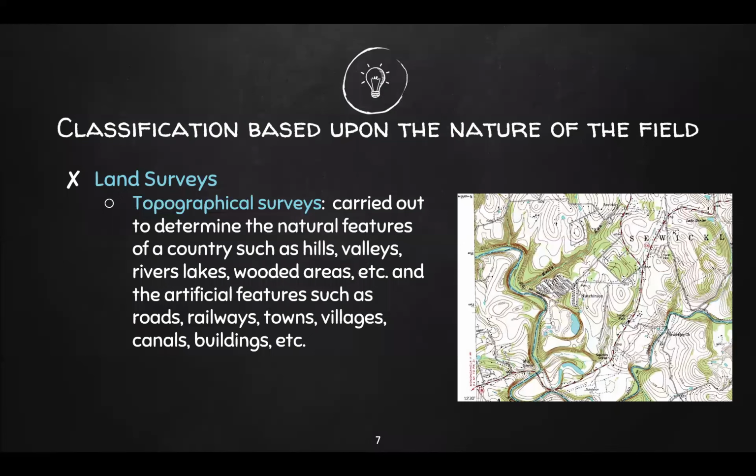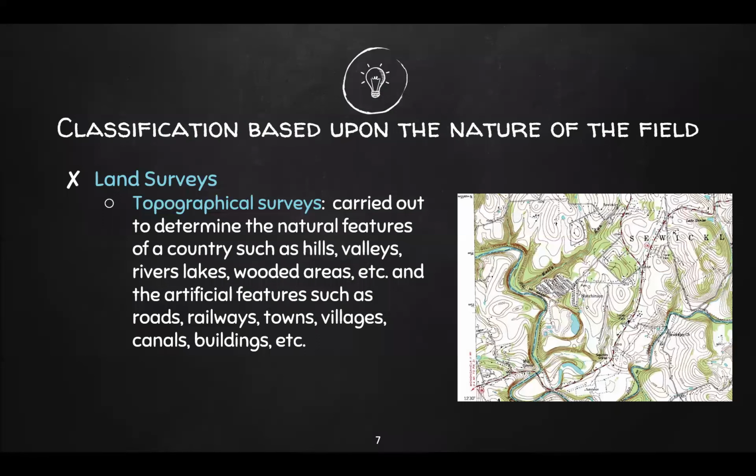Based on just the definition, topography is the arrangement of the natural and artificial physical features of an area. So a detailed description or representation on a map of the natural and artificial features of an area is what your topographical survey is. If we perform topographical survey on a large scale, these surveys were meant to show elevation and landforms not listed on traditional maps and surveys. So topographical surveys on a larger scale are more comprehensive.